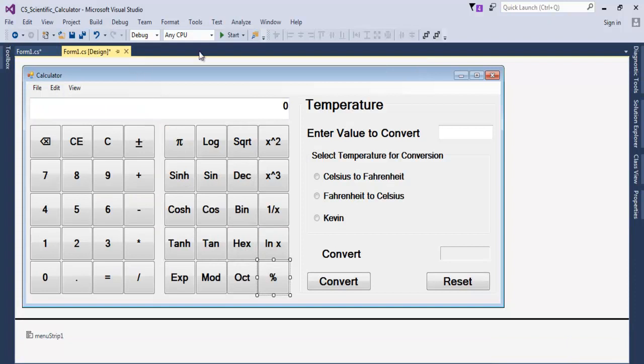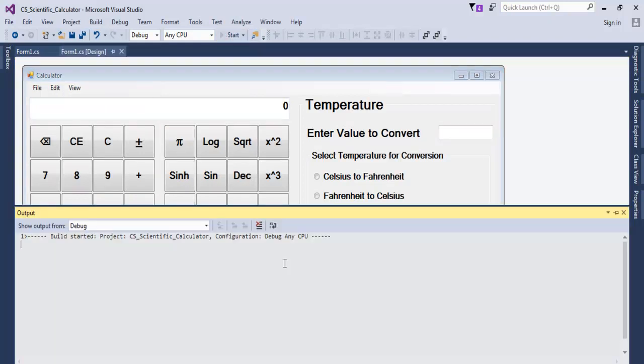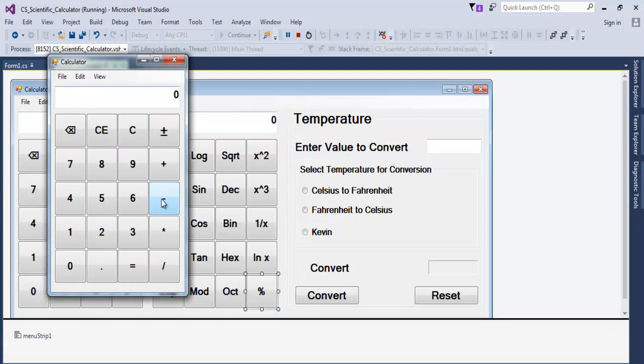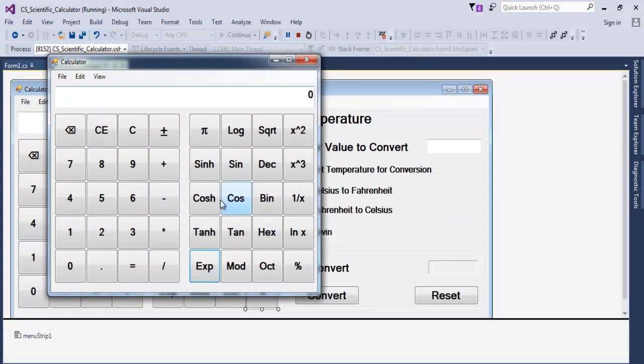So let's come in here and give them all a try. Let's run it and see, and hopefully that will be the end of the scientific part of it. Now come in here, scientific, let's select 32 there. Okay, clear. Now let's see. Yeah, that's correct. That is correct. Alright, that is fine. So the scientific part of it is taken care of.